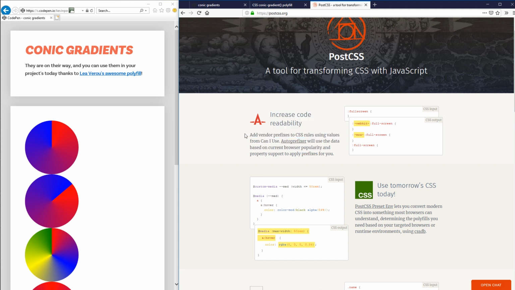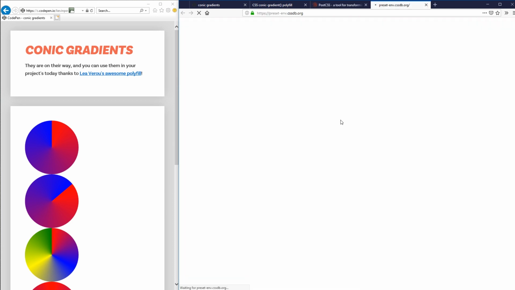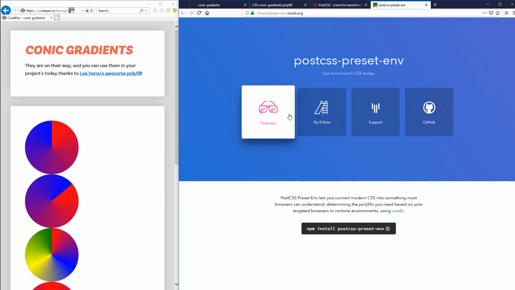And the cool thing with PostCSS is you can, first of all, it has Autoprefixer, which is an amazingly powerful tool. If you're not using Autoprefixer, I'd strongly encourage it, especially if you're using grid for your layouts. They've recently put in a pretty big update, so if you have Internet Explorer or you're worrying about Internet Explorer, the Autoprefixer will help you out there. And there's also right here the PostCSS thing. So I'm actually going to click on through to this one and check out the features.